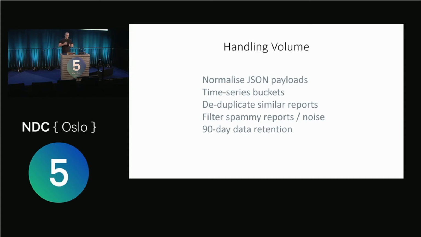So we do a lot of work around trying to just drop these before we process them, because we look at it right at our edge and say, this looks like it was triggered by a browser extension, let's just throw it away as fast as we can, and then we don't have to put it through our processing pipeline. But one of the biggest problems that we have is this last one. And this was really the problem that I was trying to solve. Because right now, and again last week when I checked, we have 6.4 terabytes of JSON in table storage.